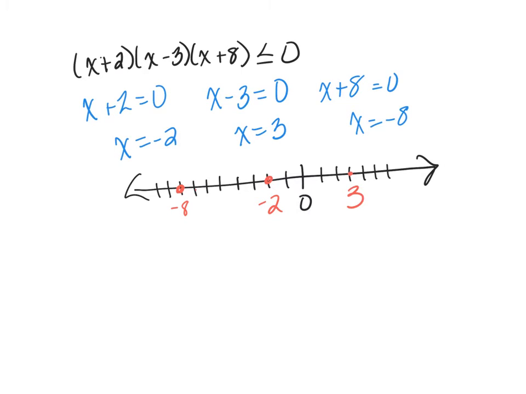These are what we call critical values. Now we've got to set up intervals that include all of this. This area right here is my first interval. So my first interval is negative infinity to negative 8. Okay, my next interval is negative 8 to negative 2, and we don't need to worry about the brackets here, because all we're doing is finding intervals. We're not deciding on the answer. Then our next one is negative 2 to 3.